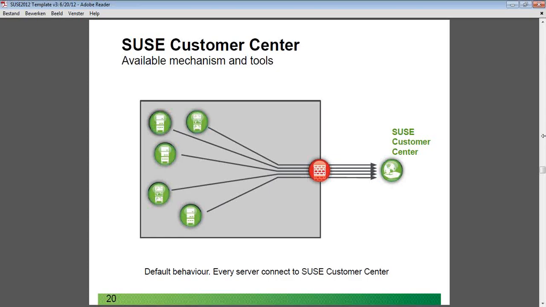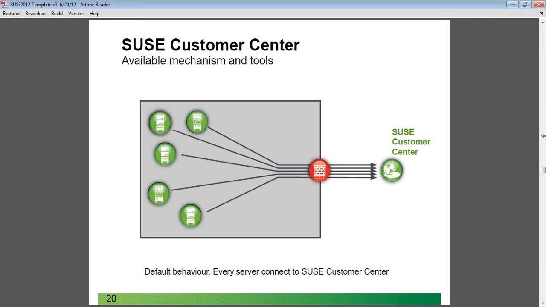The easiest and most convenient way is to connect them to our customer center directly. This is just a configuration process. You need your activation key for that, and if you have entered it, it will automatically contact our customer center and get registered, and from that point in time on, you have the update channels configured on your system, and you are able to patch and update your system.